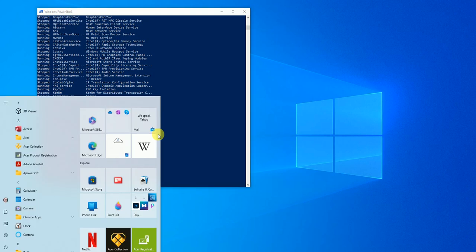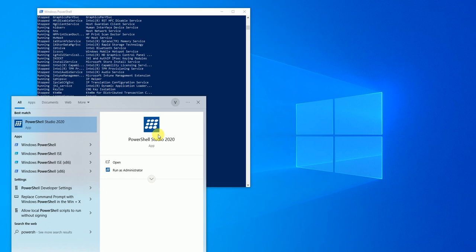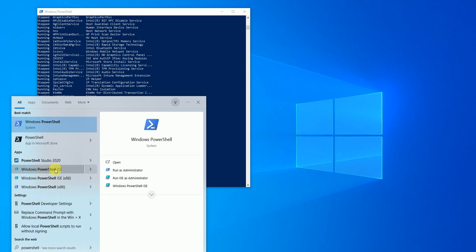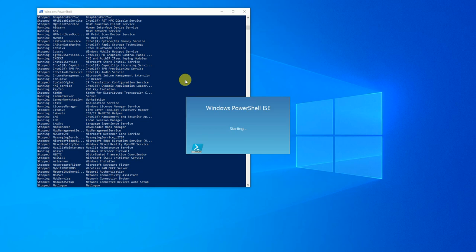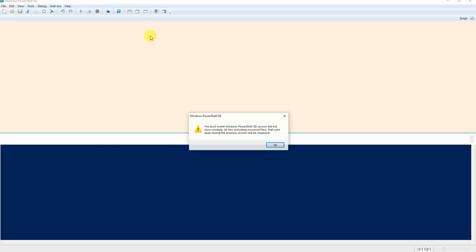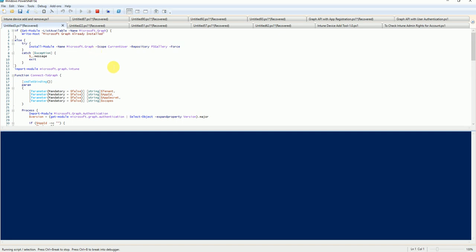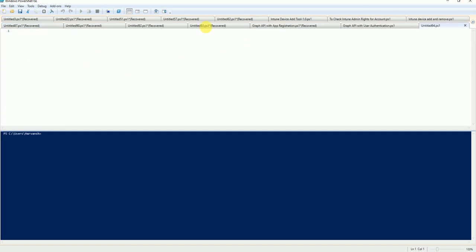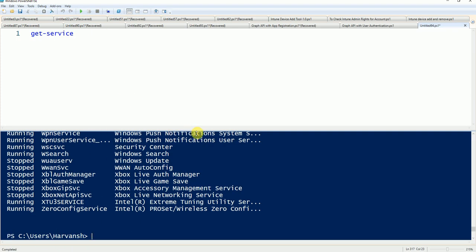And in a similar way you can open PowerShell ISE. So this is the ISE mode, that is the development framework mode. If you click here, you will get the PowerShell ISE mode. Here I have saved a lot of data, but you can click here and start writing any of your commands. So get-service. Until this is green, you can't run the script, so you need to wait until it goes back to the green status. I'm just zooming in. Now you can execute this and you get the output in the screen below.